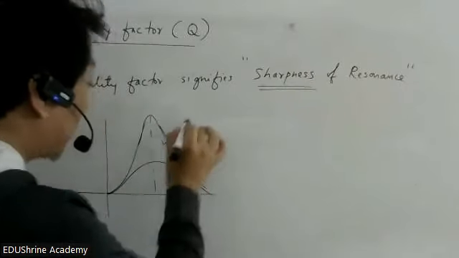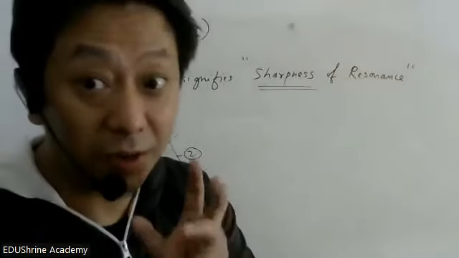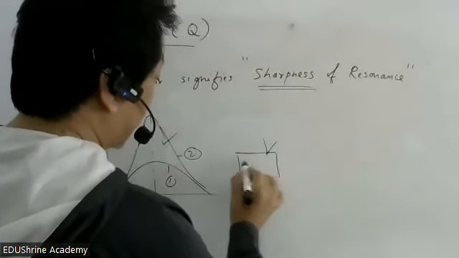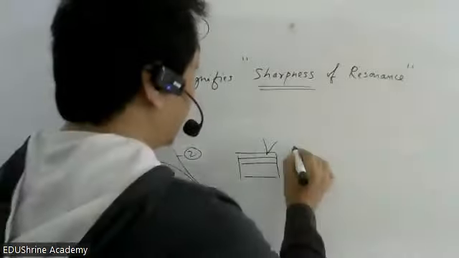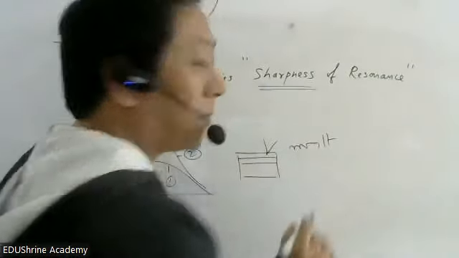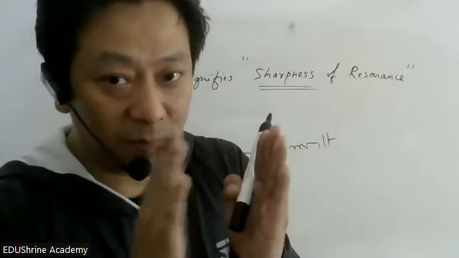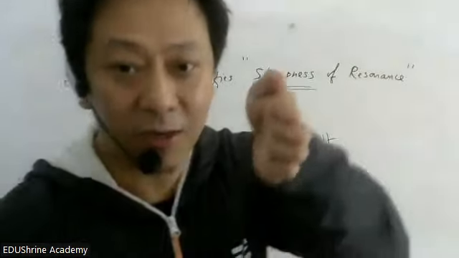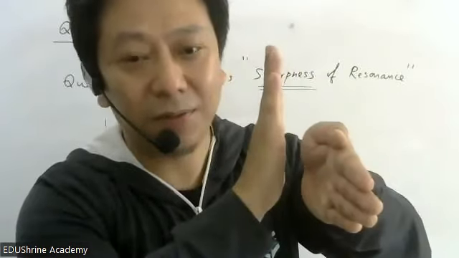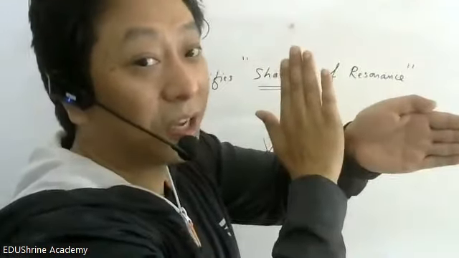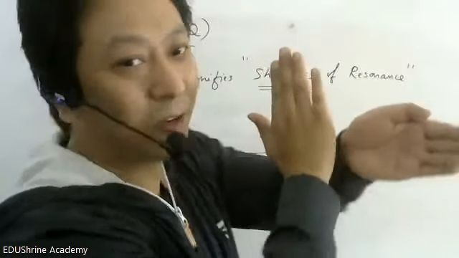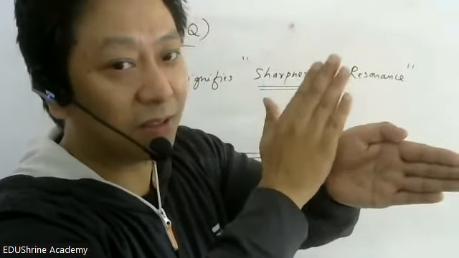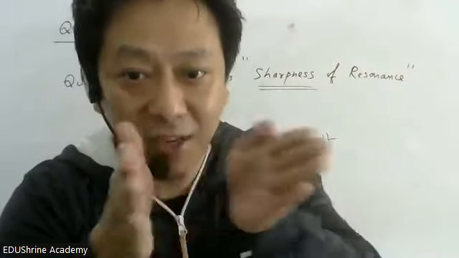Okay, now we want this kind of sharpness if we are trying to make a radio circuit. Shall I explain why? Look here. Imagine this is your radio circuit. Inside the radio circuit, there will be an inductor and a capacitor. There will be many parallel plates like this, which you can turn like this. Right now, let us imagine one plate is like this and one plate is like this. So you can see they are not sharing the same area. Yes or no? But when you turn the knob, you are bringing this plate like this. So you can see the amount of area they are sharing is increasing now.